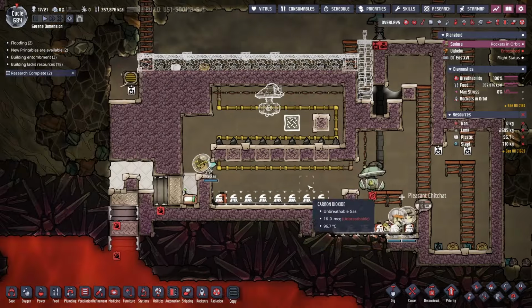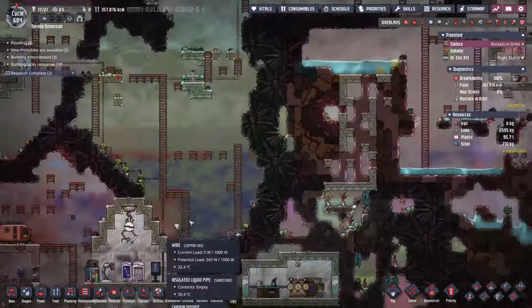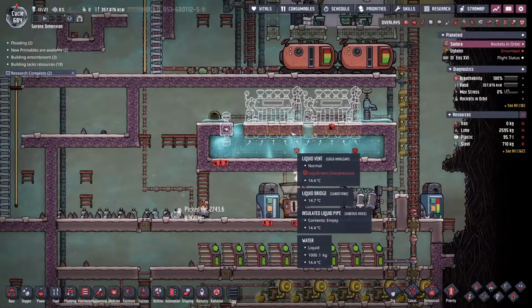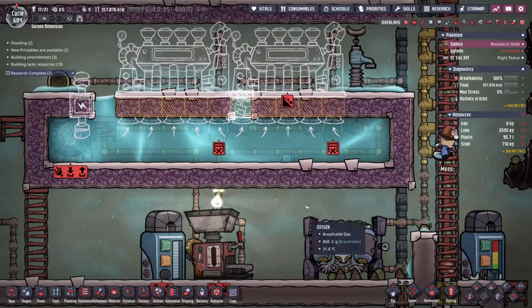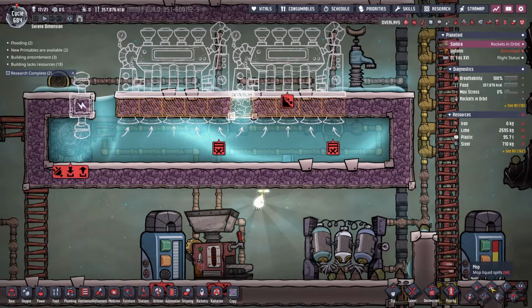All right. That's working into some capacity. Let's see, what do we got going on here? Yeah, liquid vent overpressure. Once this stuff gets super hot, it'll be fine.